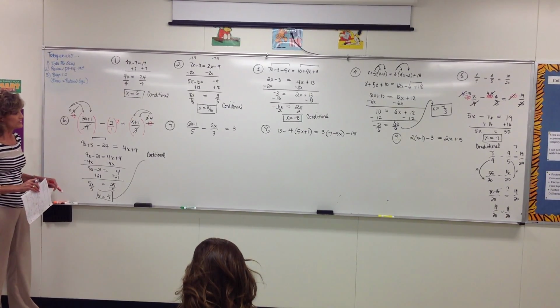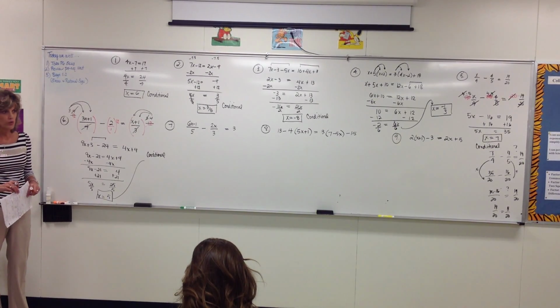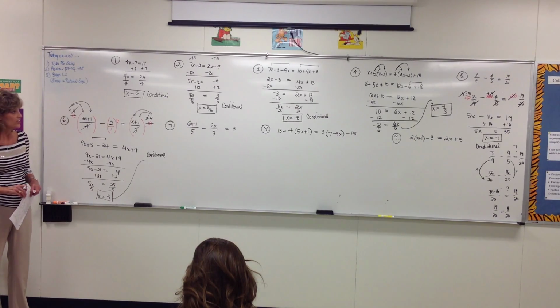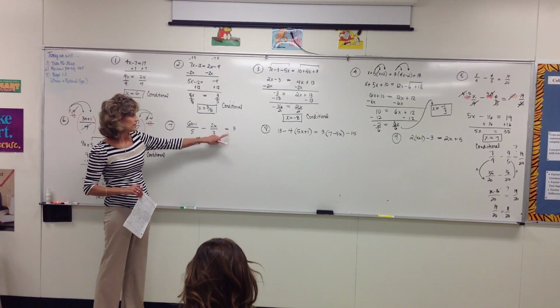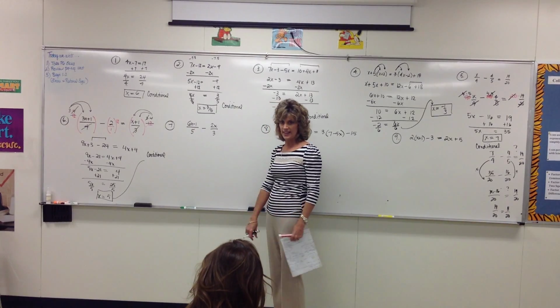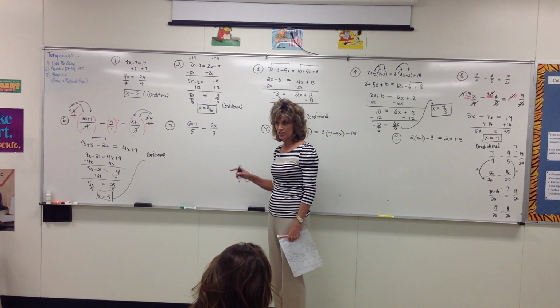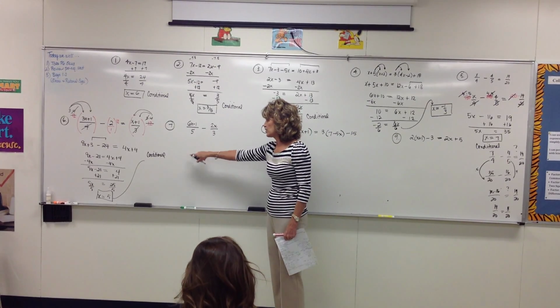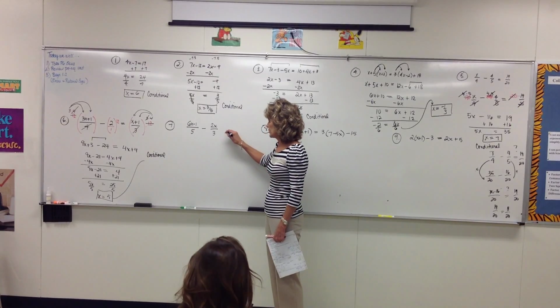On number 7, we have an equation to solve. It has fractions in it. We would like for the fractions to clear out because it makes it all easier. The magic trick, it has to be an equation. If there were no equal sign here, I can't clear fractions. It's an expression. I have to actually get a common denominator and write it under each one of these original fractions and work with a common denominator.